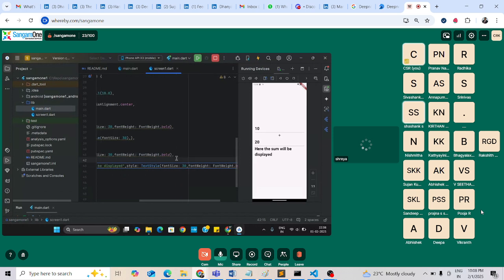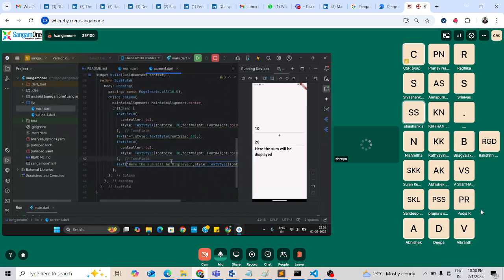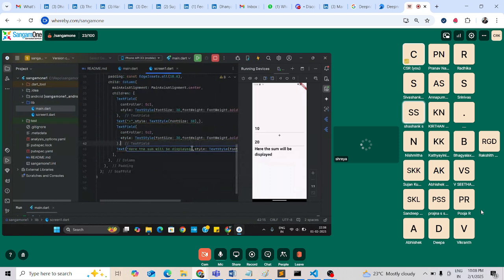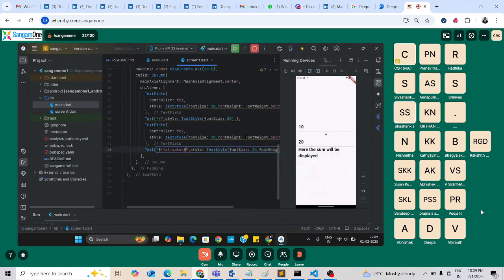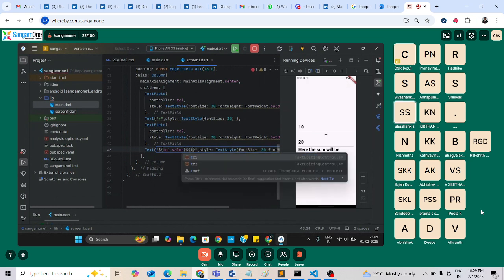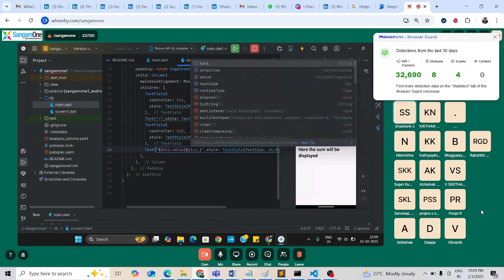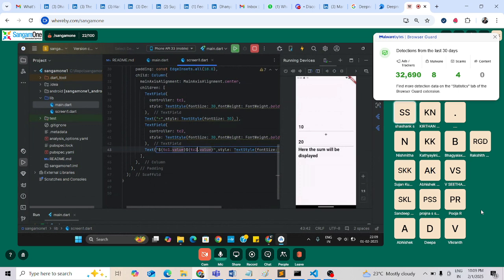Okay, good. Now instead of this message, can you actually add the two items? Yes, sir. Did you put a plus?